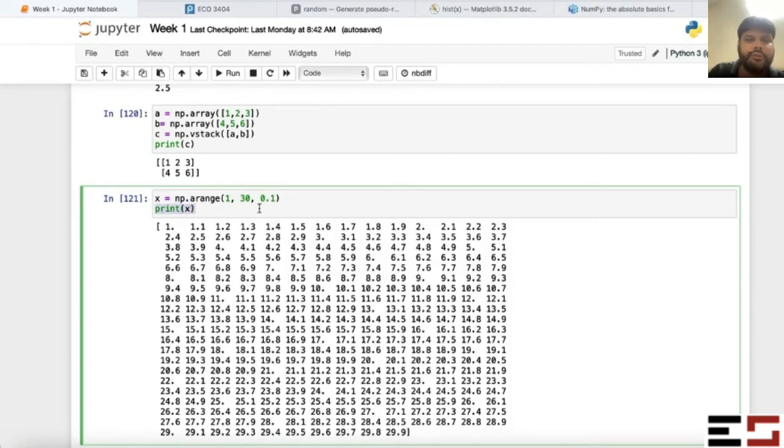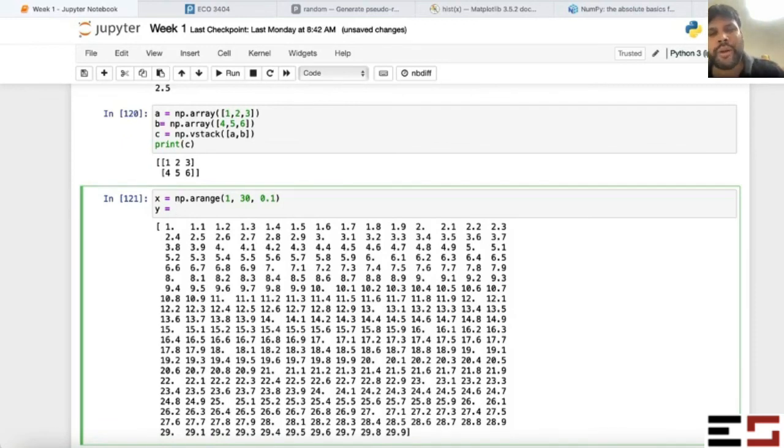You can also do something like this. Here we are given the step size, which is 0.1. But let's say you are given the lower limit and the upper limit, and you want a list of 500 numbers between 1 and 30. Then obviously you are not given the step size.